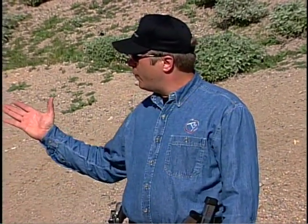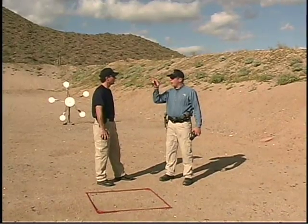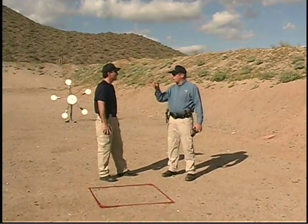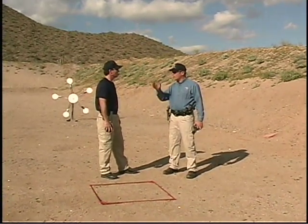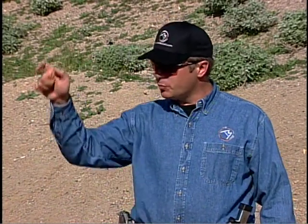Now, leading the shots, is there anything other than just practice that you can do? Well, practice, obviously, but the best thing to do is, whatever the plate is doing, if you aim directly at the plate, most likely you're going to just snatch the trigger and shoot behind it. If you're aiming at whatever direction it's going, on the leading edge, you're probably almost always going to hit it. Because you got that delay of pulling the trigger, and we have a tendency to stop the gun when we're pulling the trigger. We don't usually just smoothly follow it.